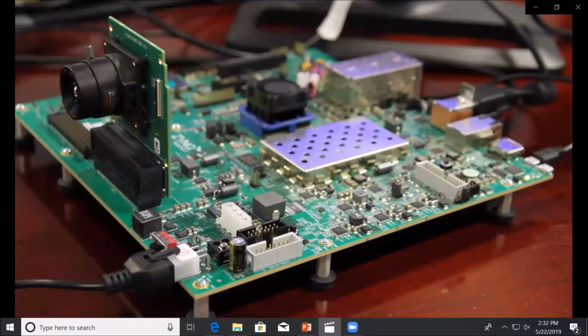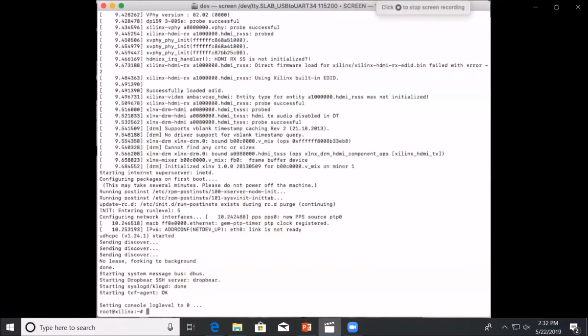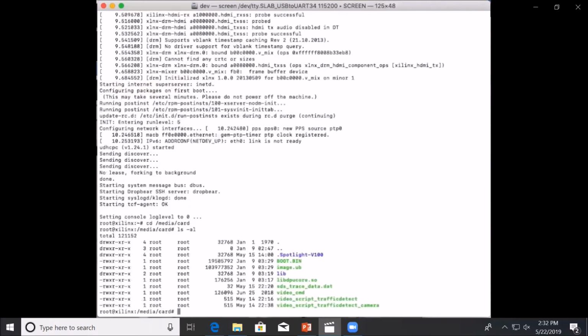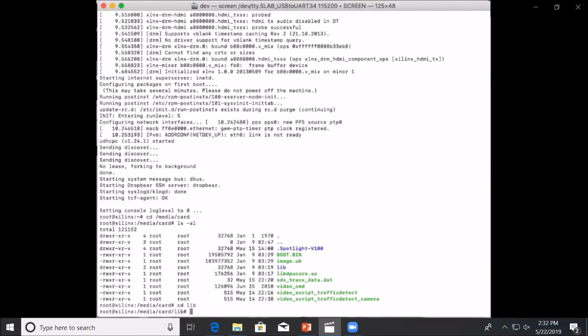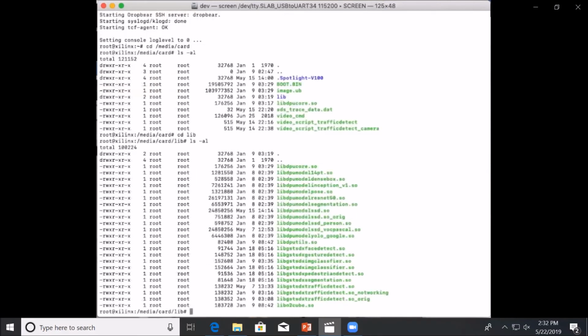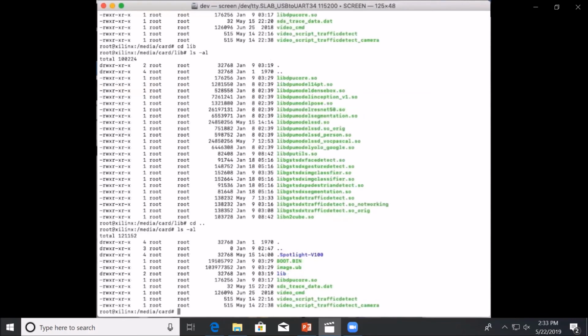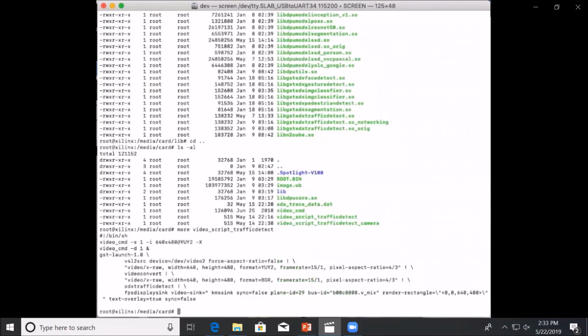It's not being used in this example, but we did test and validate it. As I mentioned, there's a Linux kernel that is launched, and you can go to the SD card directory and look at the files. In the lib directory are all the different model files. Some of them are pre-created from Xilinx for the various CNNs. And then you can look at the script that we use to launch the inference, including the GST launch command.